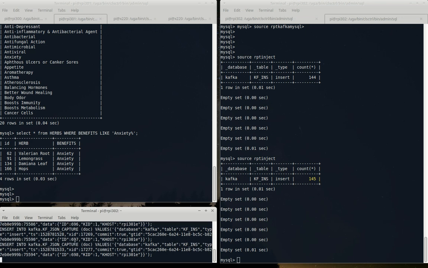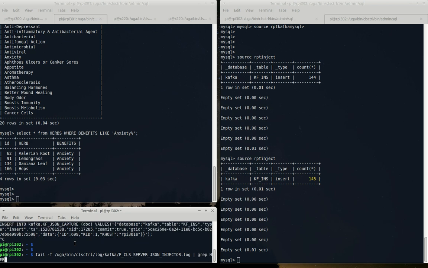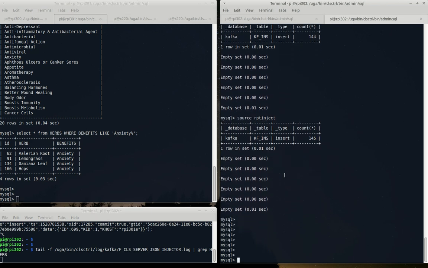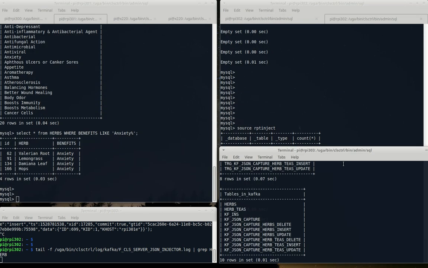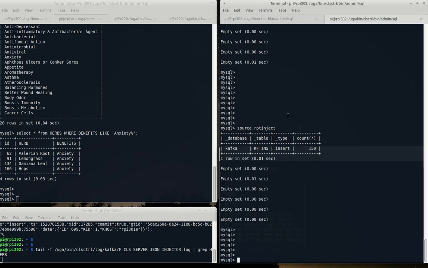I'm not particularly interested in keeping the injector log running for all the changes, so I'm going to just filter out things related to herb for our demonstration. So that should have nothing there now. We can see here that in our table there is an empty data set. These are the empty sets of the tables that we just saw before. On node 3 we can see that there are these tables here. So we've got the capture tables. These are these lines here.